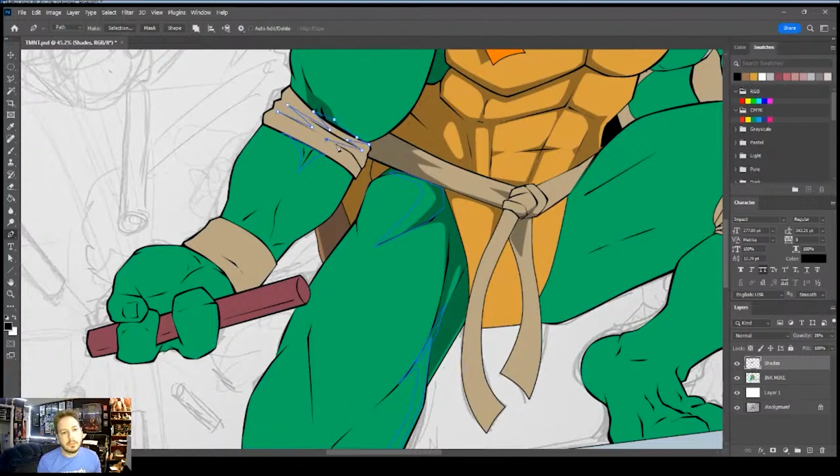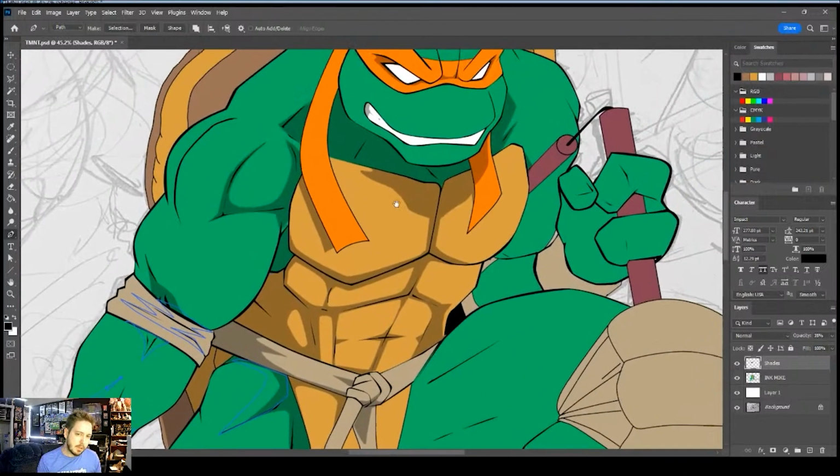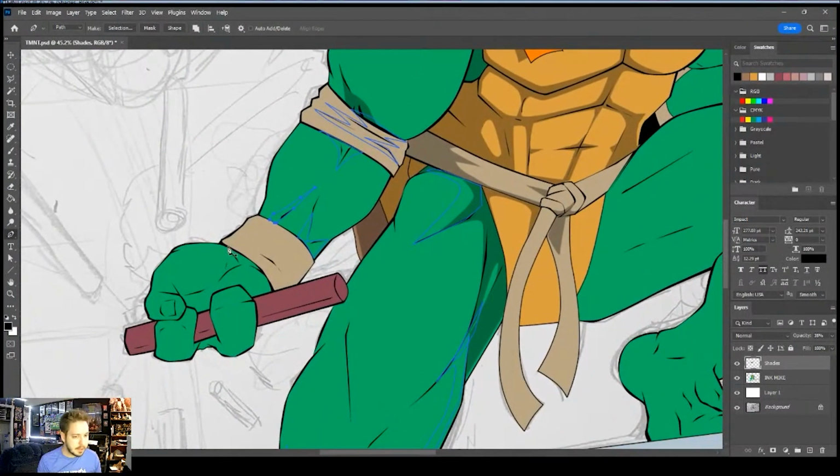Like on the monster, you can be pretty lenient whenever it comes to drawing the Ninja Turtles, because like I said in previous videos, the benefit of how the turtles are designed, especially when you're drawing them, is that their joints, their wrists like this, their torsos, their necks, faces, if you can make their faces look good to you, then the rest of it's easy, because their joints are covered.